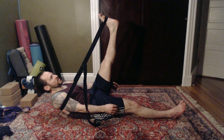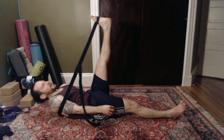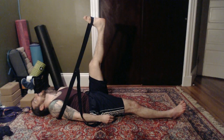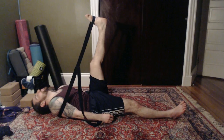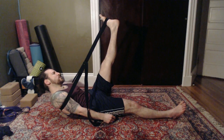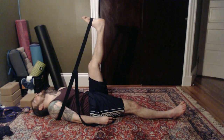Alright, PNF stretching. Inhale, lift, and push the strap away, reach through the heel. Exhale, lower down, bring the leg closer, let go, collapse. Push, lift, extend the heel, and rotate the toes away or take them out. Feel the exhale, lower. Bring the leg with you.